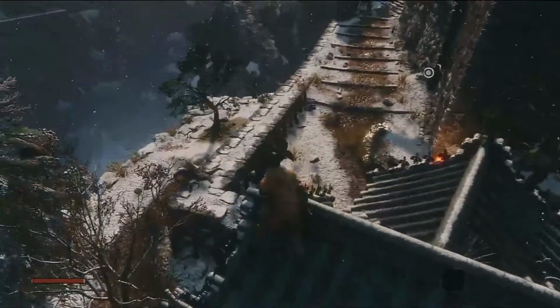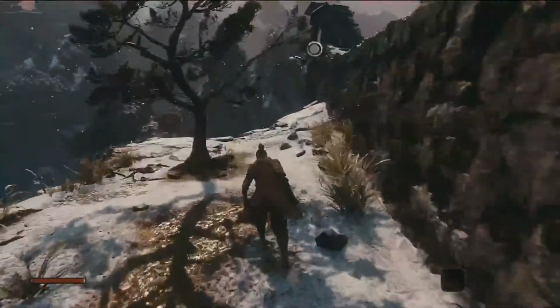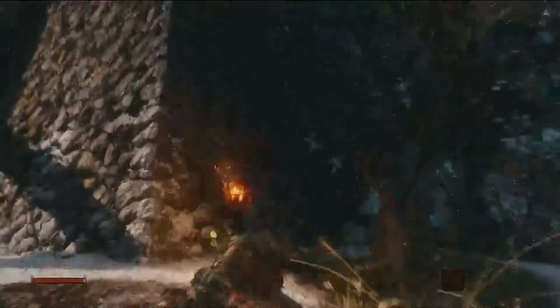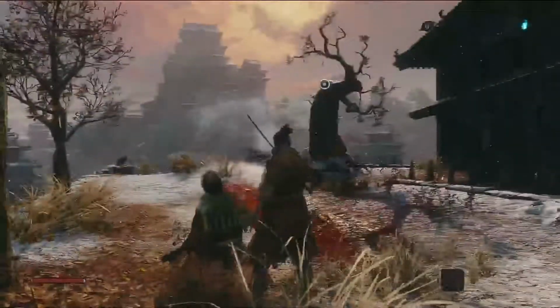I'm trying to remember if there's any other items. I feel like there's another one back this way. Or am I tripping? Okay, I was just tripping. Cool. I think that was just another stealth way you could go around to kill that guy. Go up here, there's this guy right here. You can run up, backstab him.